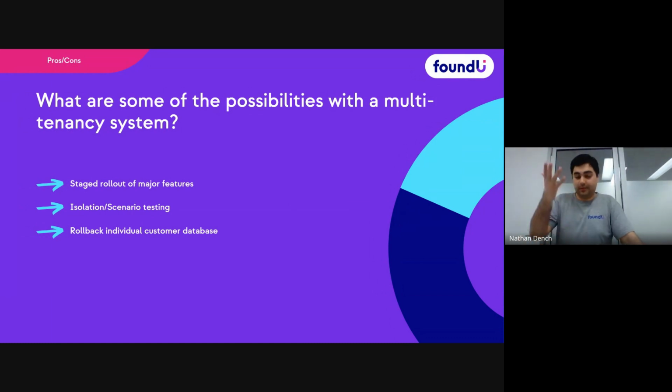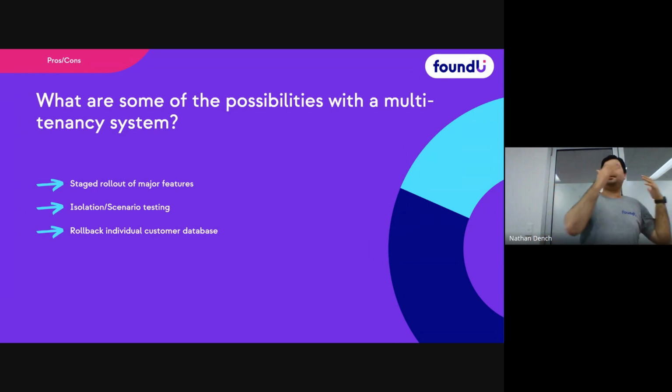So as I mentioned, staged rollable releases and isolated scenario testing. Because every customer has got its own schema, we can actually pull down that schema, restore it into a testing environment, strip out all the personal information, and just run tests. For example, let's say a customer sends a ticket in saying, "Hey, my payroll isn't working," and we look at all our test systems, all the other systems. It's definitely working. Why is it not working for you?